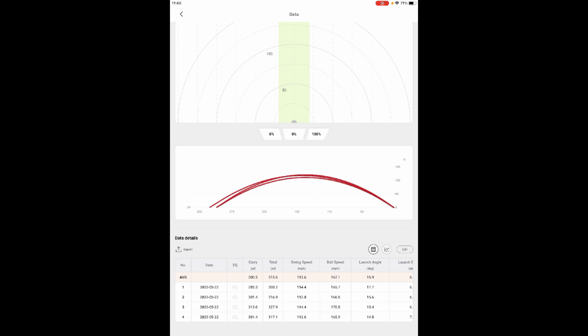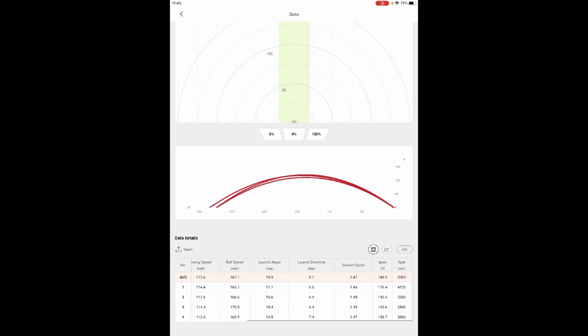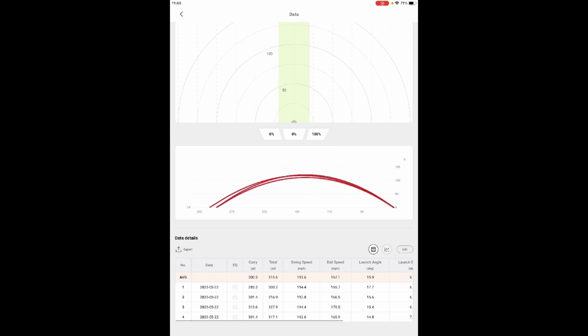It just depends on how much backspin. I noticed some of these shots of the driver, they were kind of high. Usually my best is kind of going to be in that low twos, to get kind of that 285 to 290 carry. So I have a little bit of hard time believing this carry number with the driver.